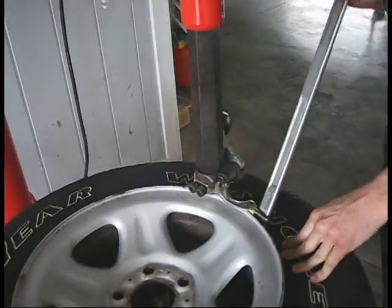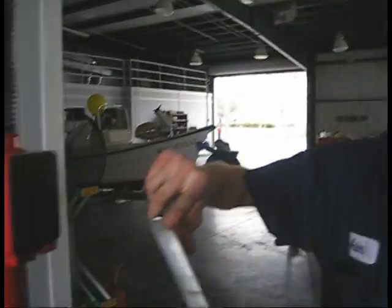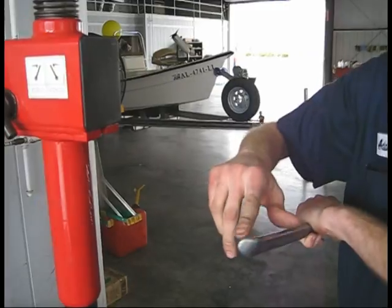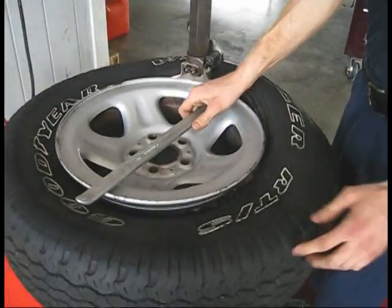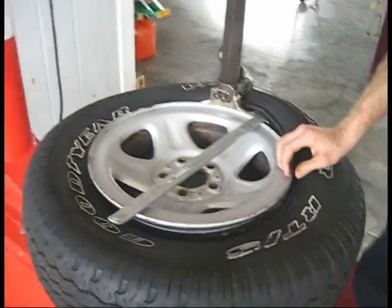Take your tool, and what I do is I used to take the smaller curved end. This one's more for low profile tires, but every other tire uses this. All right, then spin it around. Oops, it's not plugged in.